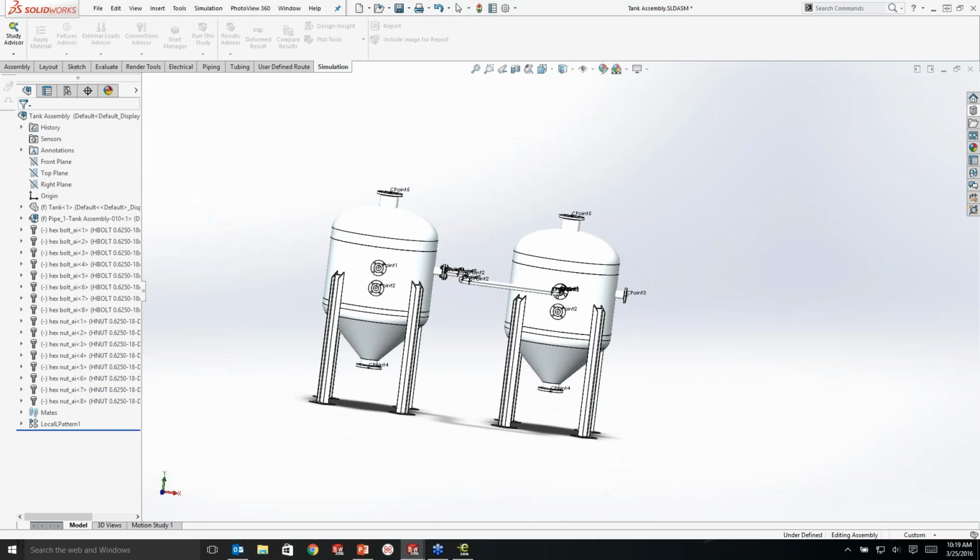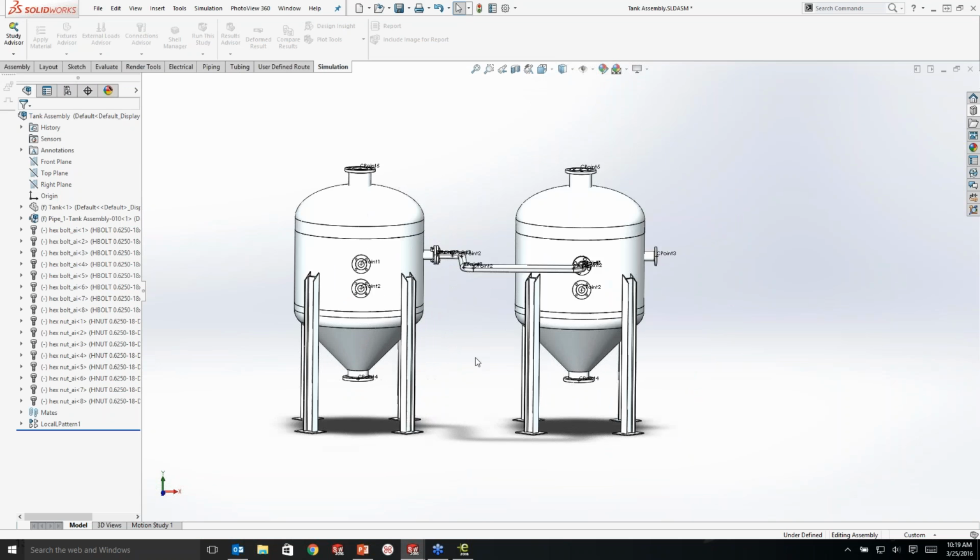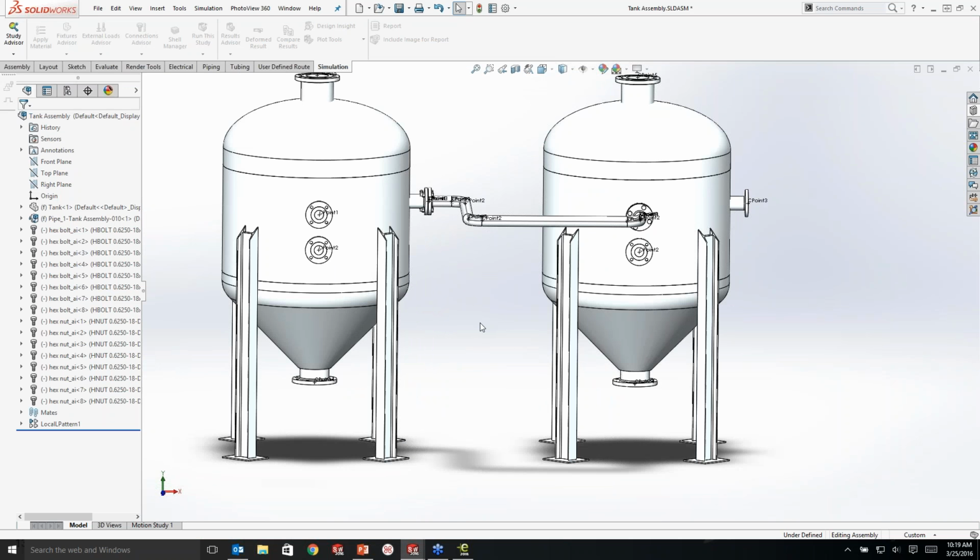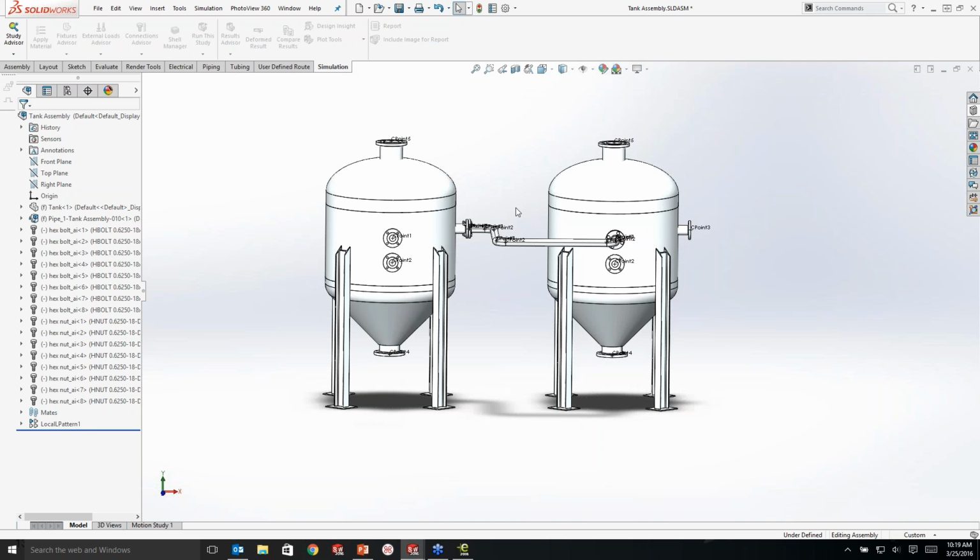If you had SOLIDWORKS Standard, your options would probably be to turn on Real View graphics and take a nice screenshot. Real View graphics look pretty good, but you can tell that they are not a very, very realistic image. They do serve their purpose, though. The next option might be to take an image, send that to somebody with Photoshop or some sort of rendering agent, and wait on them to finish your project and send it back. If the design changes, you have to repeat that process over and over. With SOLIDWORKS Pro and Premium, we have something called Photoview 360, which is a photorealistic rendering agent.